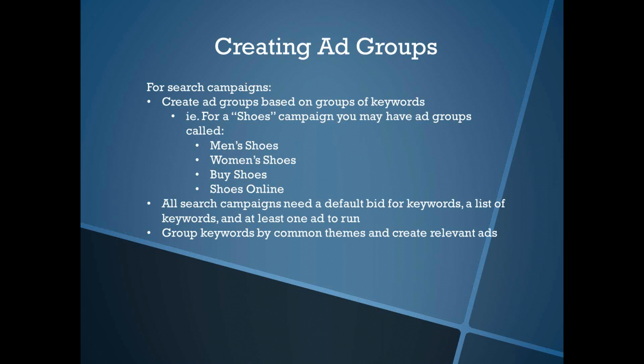Now, each of these ad groups that you create need a default bid for the keywords. You need to create a list of keywords in each of them, so that would be different variations like shoes for men, men's shoes without the apostrophe, and you can build out your keyword list any way you want. And you also need at least one ad for these campaigns to run, so that way it'll have something to show to people. So once again, you're going to have a different ad that may say, we have the best men's shoes online, buy them now, or you can say an ad that we have the prettiest women's shoes online, and you're going to be attracting a different audience, showing it to different people so they can see that exactly what they're looking for is available.